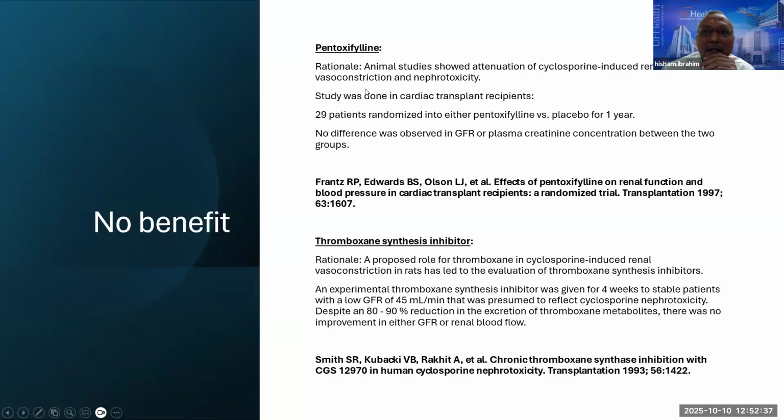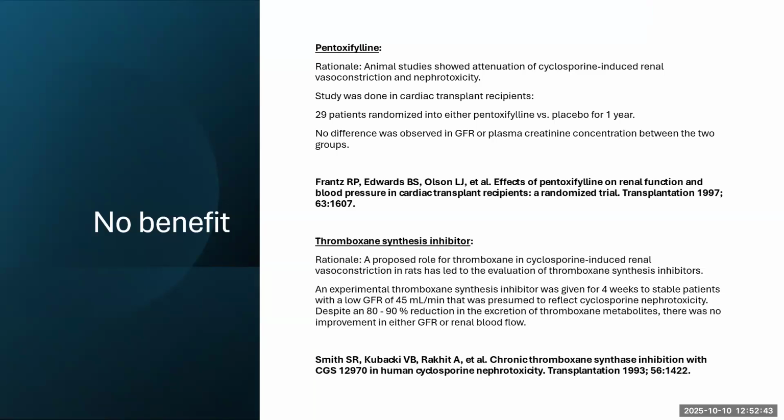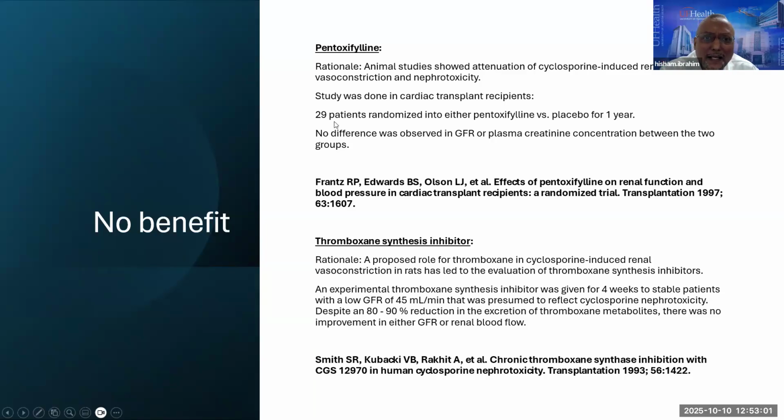So we have pentoxifylline. Yes, somebody has a question? No. So pentoxifylline, there were animal studies that appeared to show benefit in cyclosporin-induced renal toxicity, in mice. So this was a small study, and of all patients, they picked the worst cases, cardiac transplant patients, which have the highest dose of CNIs. We give them a target trough in those cases of almost 10 to 12. So they have very high CNI doses.